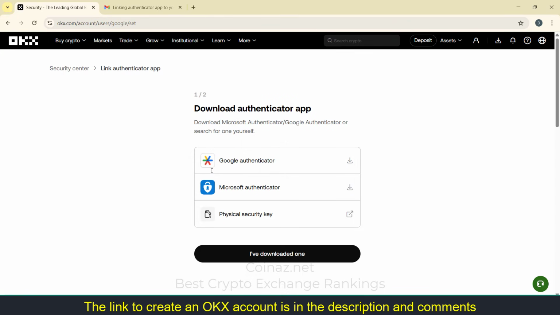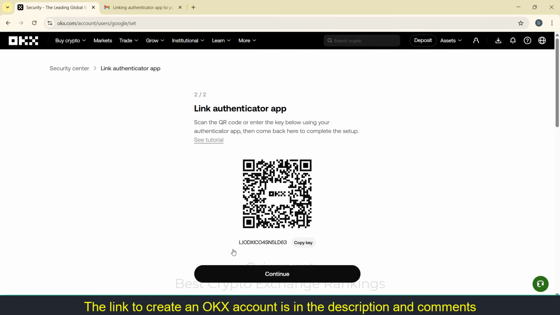OKX requires you to use Google Authenticator, Microsoft Authenticator, or a physical security key. I'll download the Google Authenticator app. Click I've downloaded one. Scan the QR code or enter the setup key below using Google Authenticator.